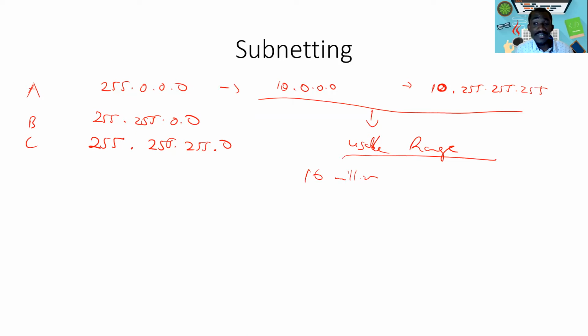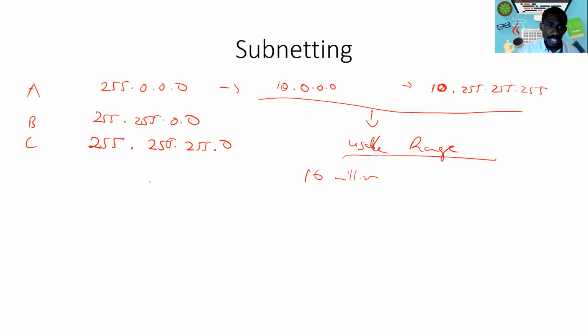Let's say we're using only 100. That means we're wasting more than 15 million IP addresses. What are we going to be doing with the rest of the addresses? They are in the same range, so we cannot use them for any other network.